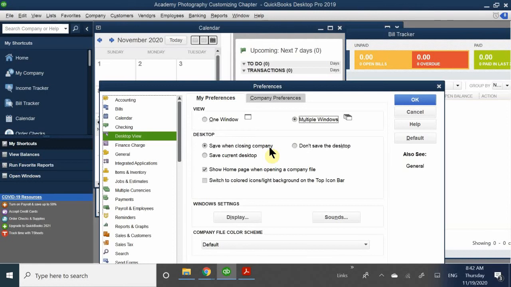But again, if you have multiple users, it's recommended that you select don't save when closing. That means every time they open up QuickBooks, it's going to be for whatever generic setting that you have. So for example, I want to show the home page every time I open up the company file. So that's what you can do.